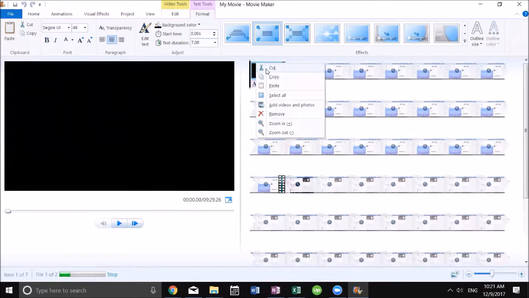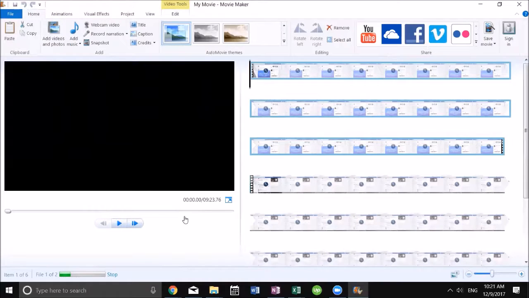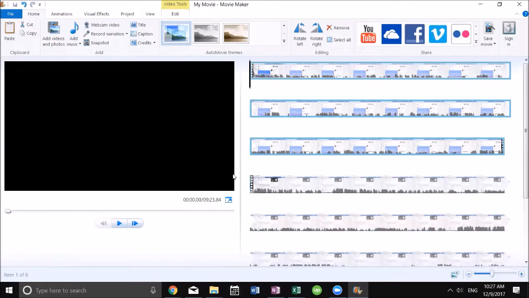I want to do is cut that frame. Nope. Move that frame. Okay, good. That's what I wanted to do before and didn't end up doing. So, okay. I can change the format. I can select all of it. I can add narration. So whatever you want to do, just play around with it a little bit. So let's see here. Okay, so now it's all ready to go.